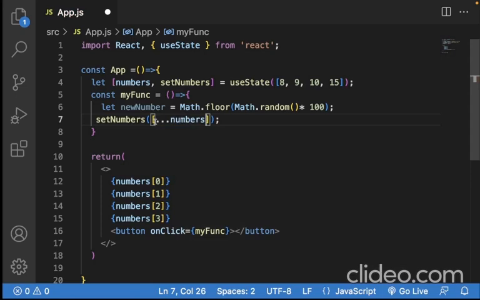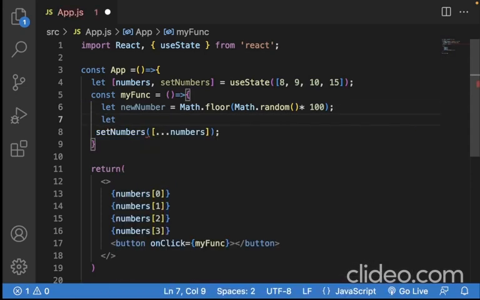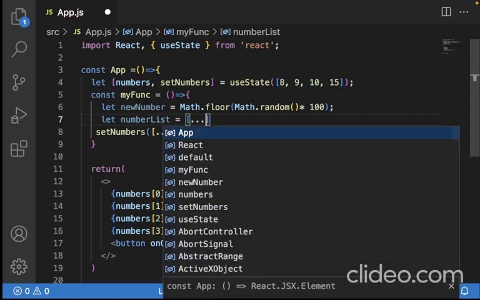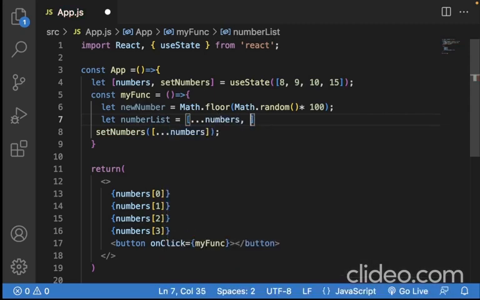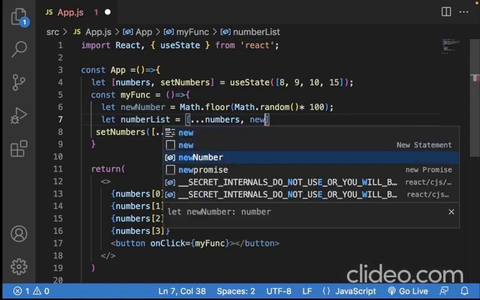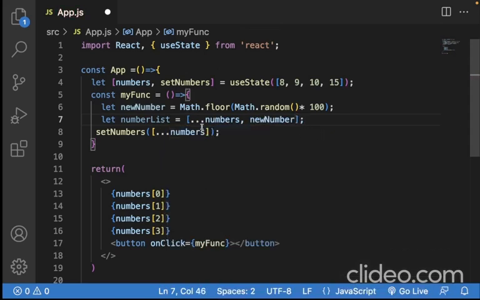So it's going to take whatever might be inside numbers and spread it inside. Or if it is confusing, we can say number list. Dot numbers. Then you can now put new number. Then this will now become number list.